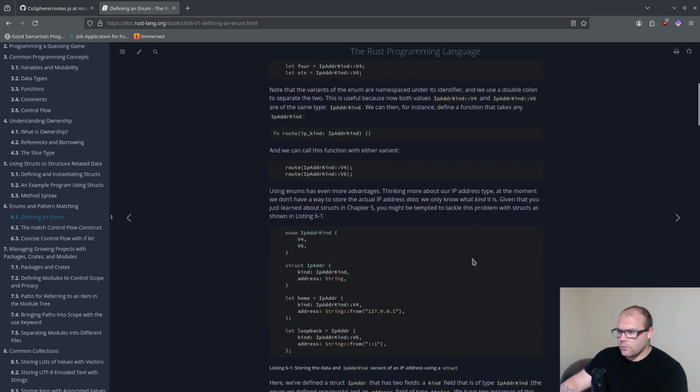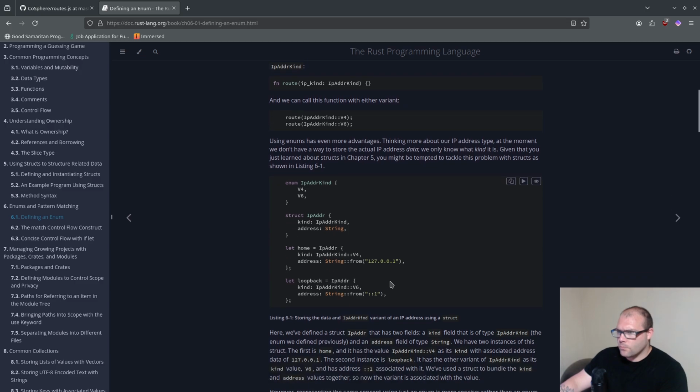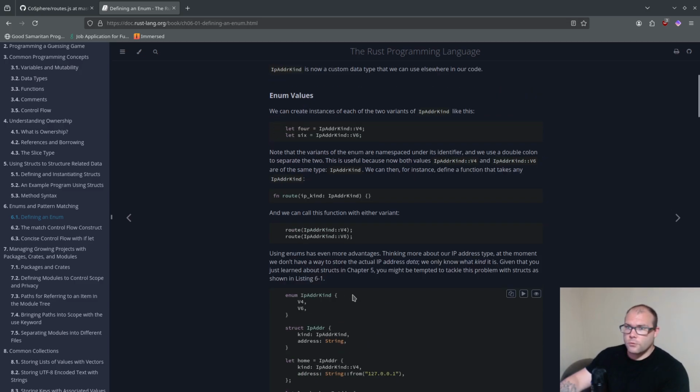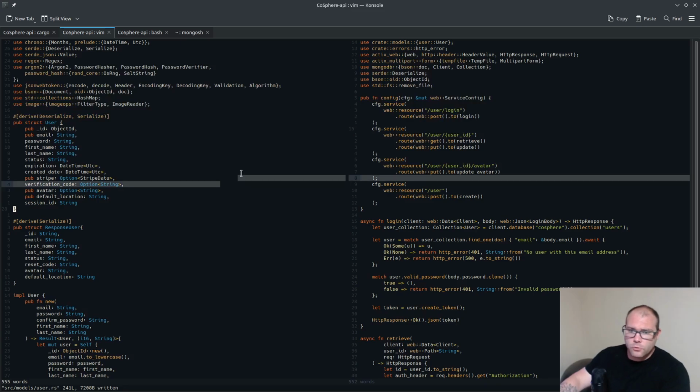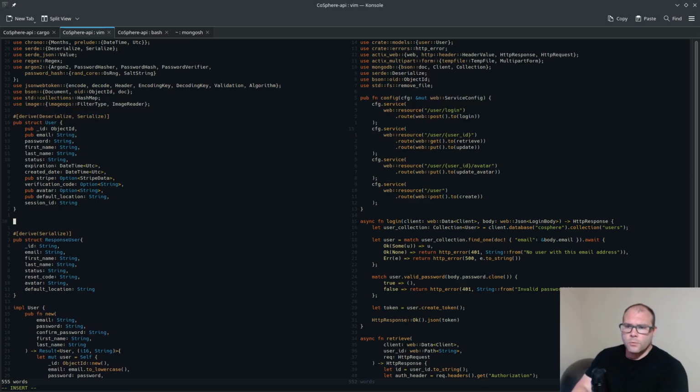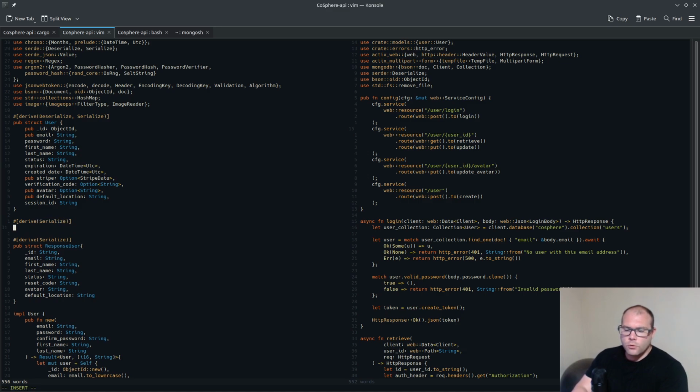But let's just do it and see how it works. I think we're going to need to serialize this as well. So derive serialize. Maybe we just need serialize. We'll see.